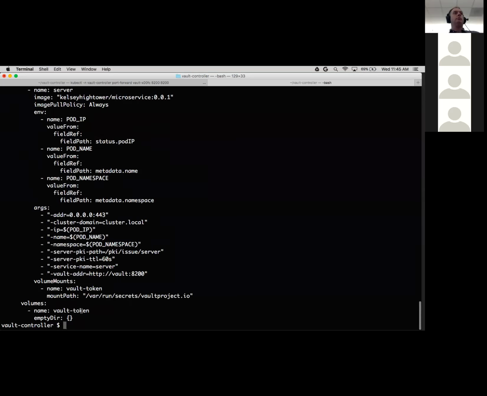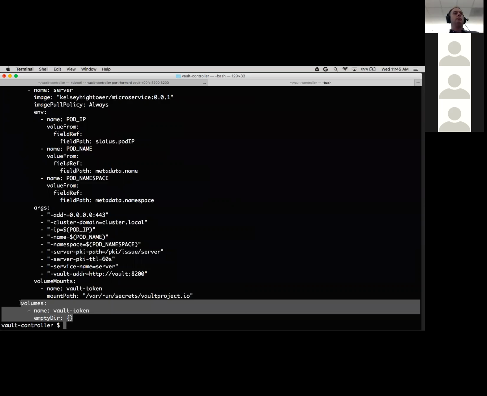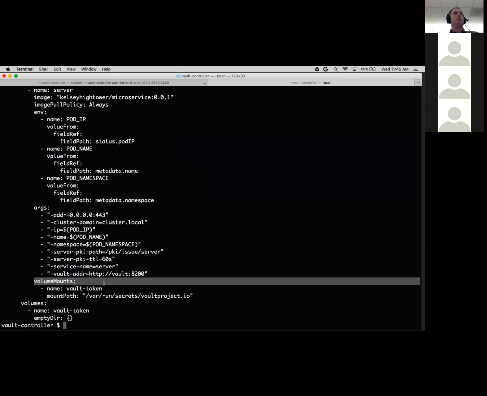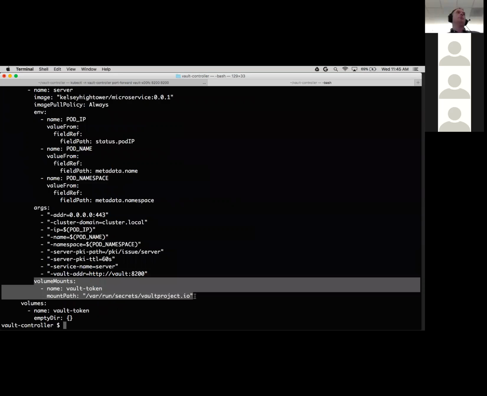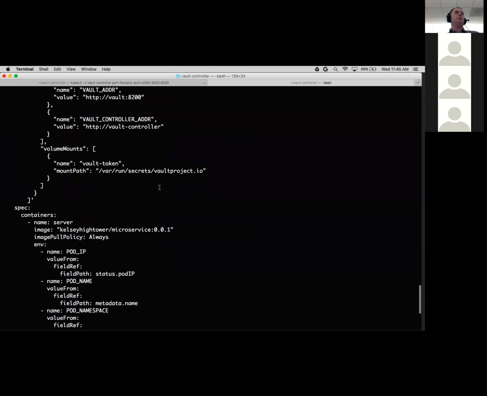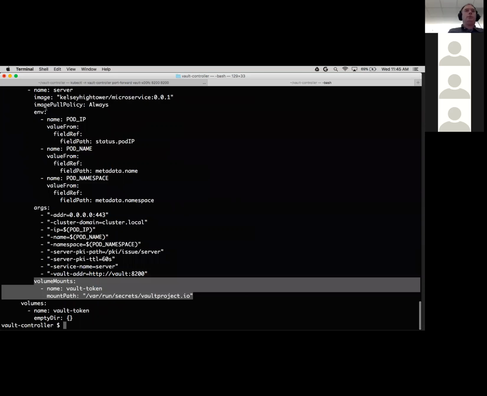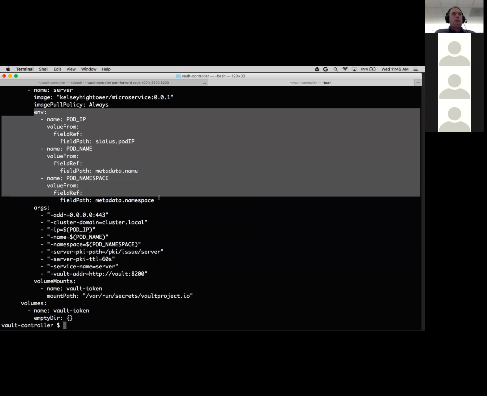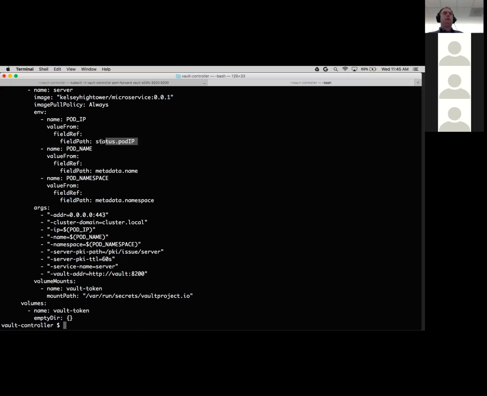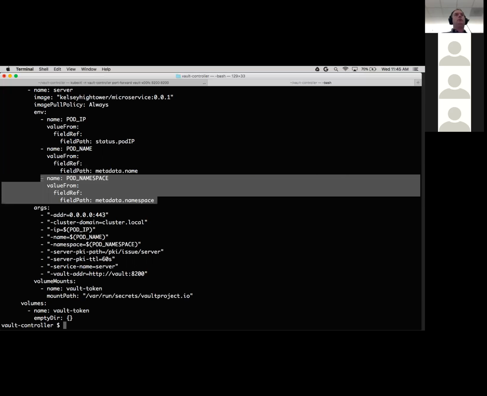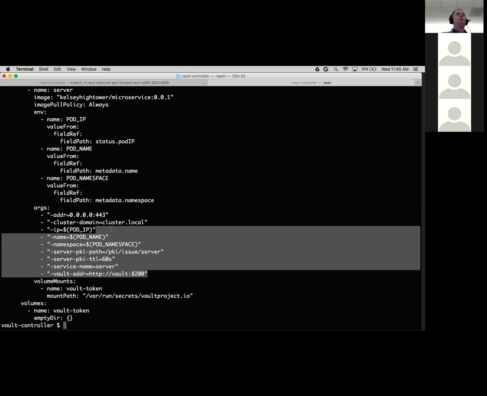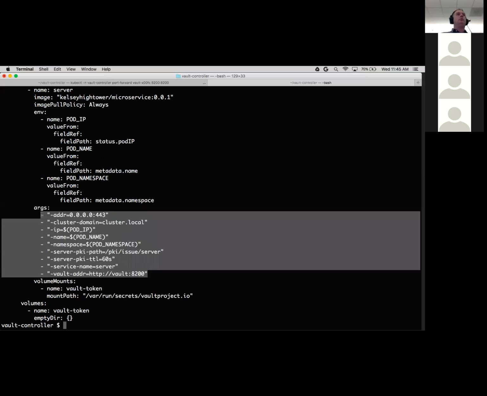And you'll notice down here I have a shared volume with empty dir, just to ensure that when this pod is deleted, the secret is cleaned up. We share that volume out with whatever application will be running long-term after the init container completes, all right? So the init container runs, it will execute, and then our pod takes over. And again, this is just client information. So when we go and generate our certificate, we need to know the pod IP, the pod name, and also our namespace, okay? And then I just have flags for that. So this is just code that shows what we could do in the kubelet if we wanted to.